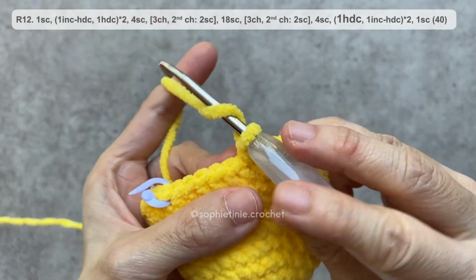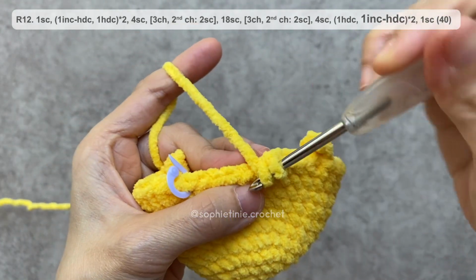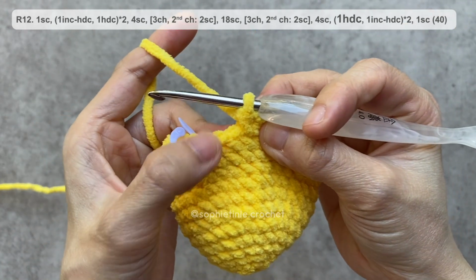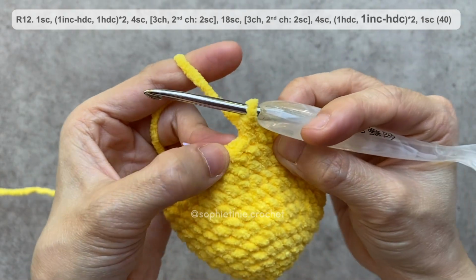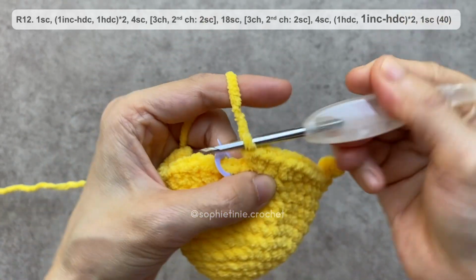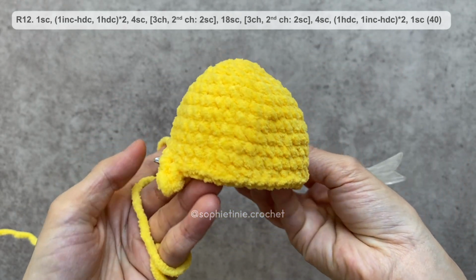One half double. One half double increase. One half double. One half double increase. And 1 single crochet. After completing round 12, we'll have a total of 40 stitches and 2 little wings.